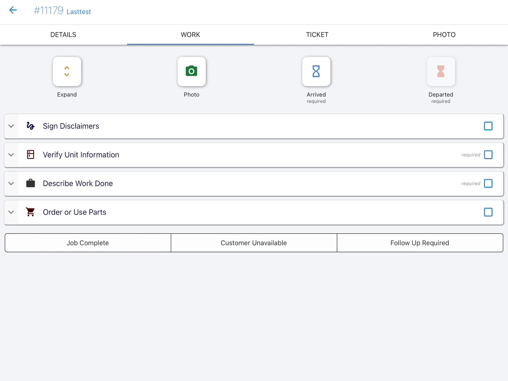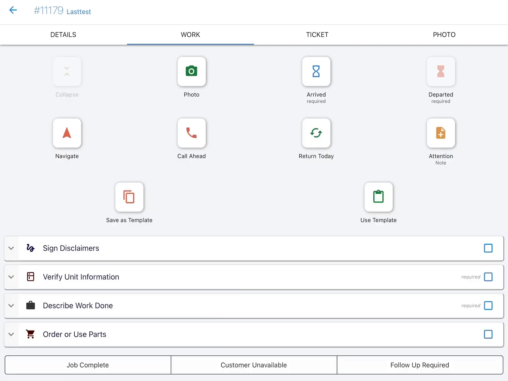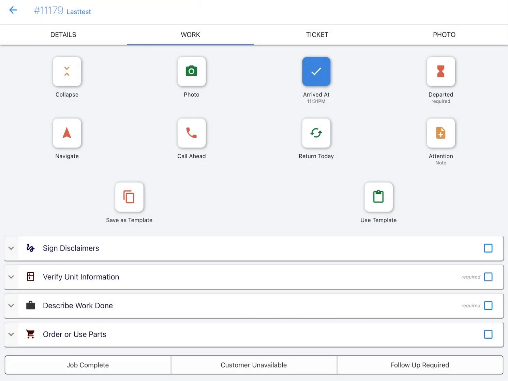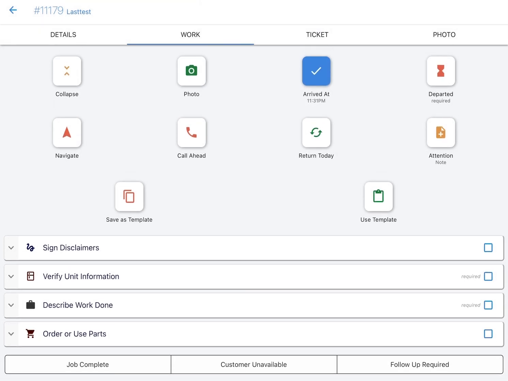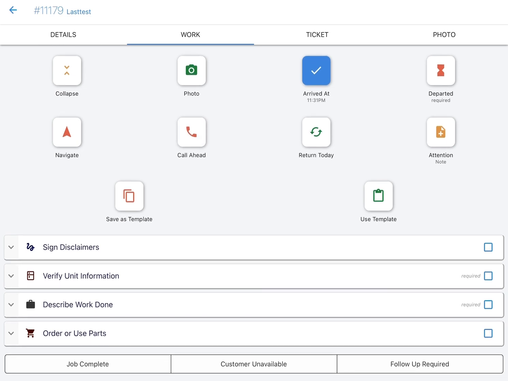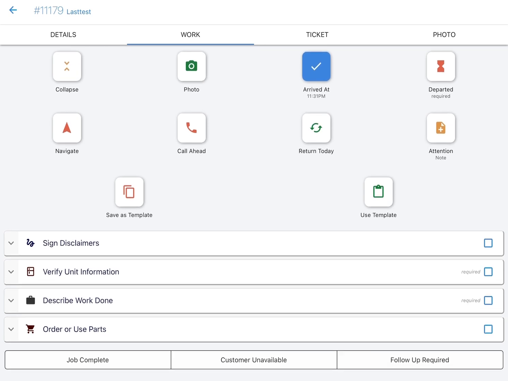So if you slide to the right, you have your work. You can expand down on that and take a picture, maybe if the floor is damaged or whatnot. You can select photo and take a picture. Let the office know you arrived. Clocking in and punching in is really nothing. Just confirm it. We're not tracking how long you're working or anything like that. Call ahead. I'll show you how to use that in the future without pulling this ticket up. I'll show you that in the next call.